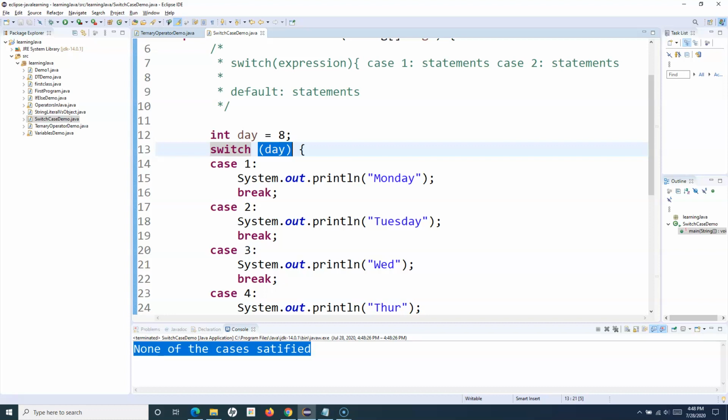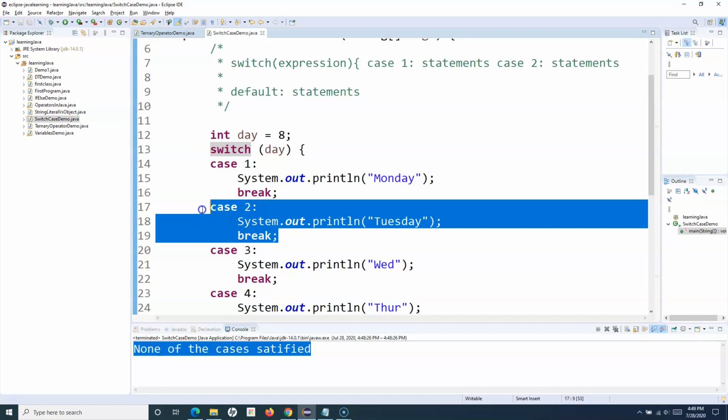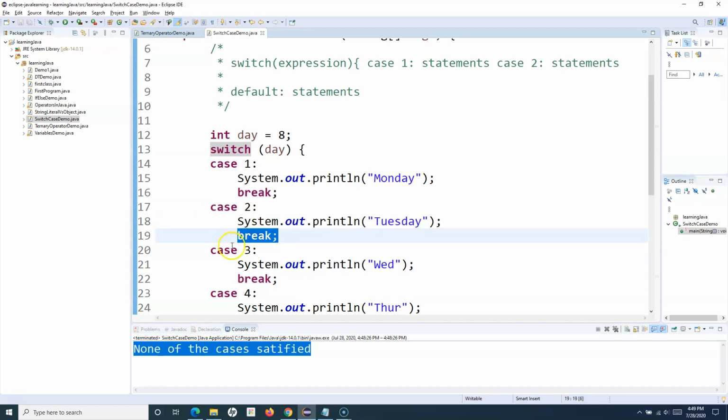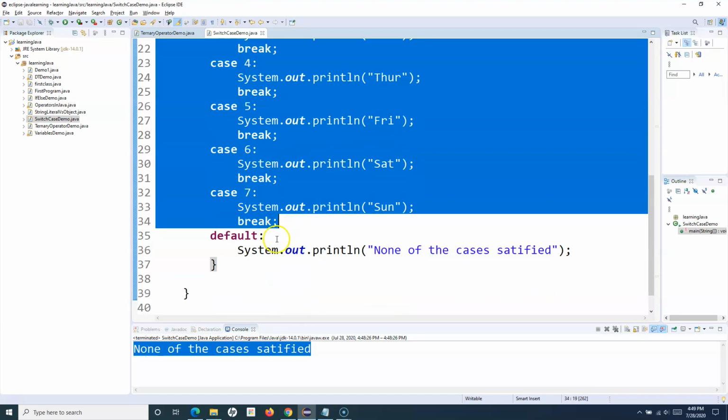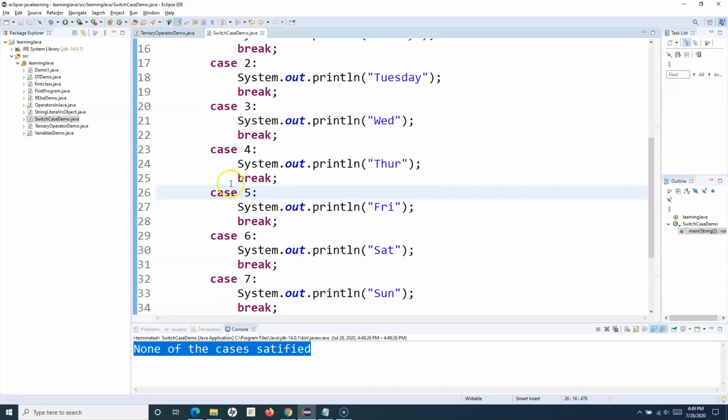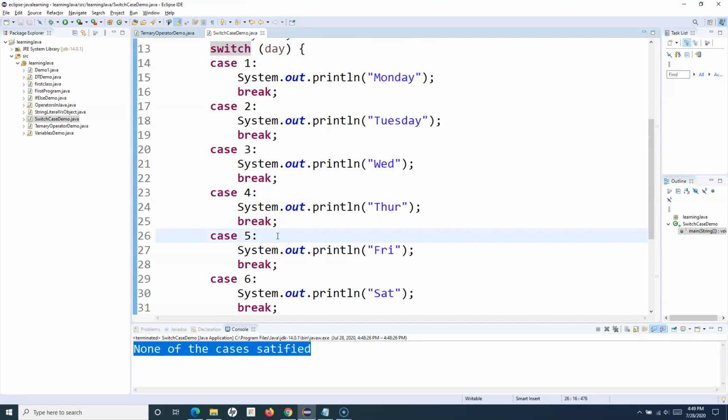Now this break keyword is important, because as soon as it finds the condition that is fulfilled and executes that, there is no requirement to execute the rest of the code. So this will save you a lot of time. For example, you are writing your automation code, and a certain condition or case is satisfied.